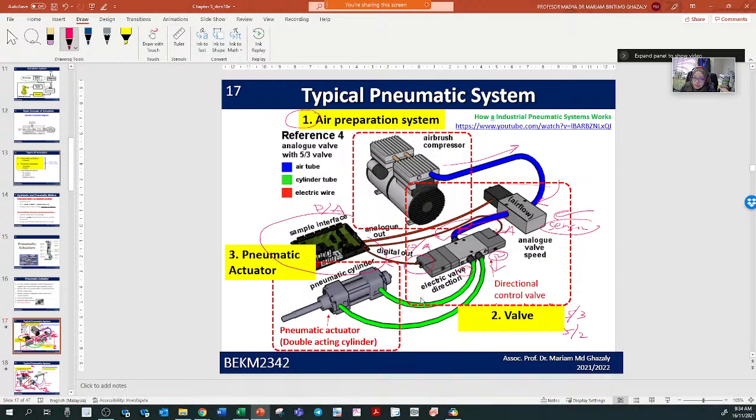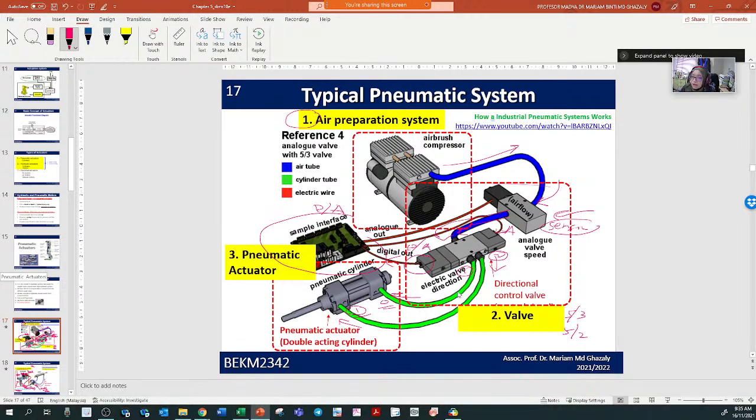And then this air will be inserted, pressurized, and input to the pneumatic or hydraulic actuator. So basically, it's going to be one off, one on and one off. So the state will be on, off, on, off. It cannot be both on at the same time. Okay, it can be off at the same time.